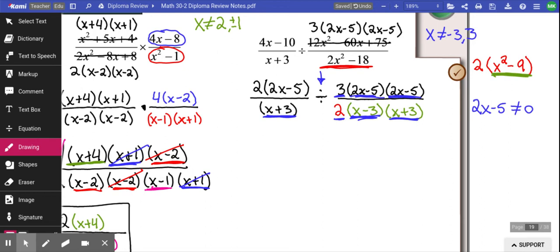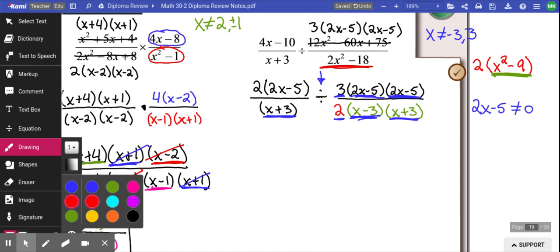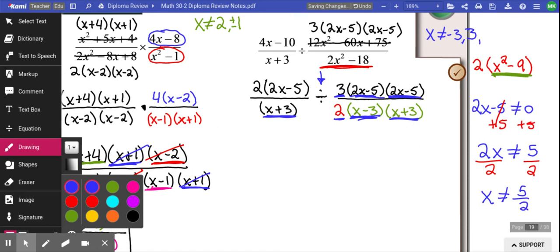We want to get x by itself, so we do opposite operations, starting with additions and subtractions. So I'm going to add 5 to both sides. This gives me 2x cannot equal 5. Then I want to get rid of the 2, so I divide by 2. That gives me x cannot equal 5 over 2. If you put 2.5, that's fine as well. I would leave my answer as a fraction. It's a good habit to get into because we typically deal with fractions.